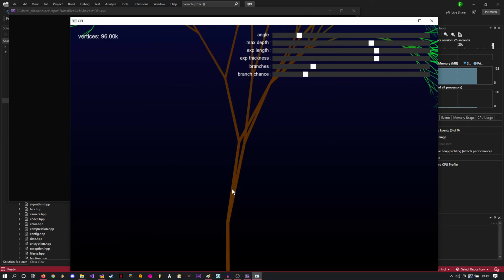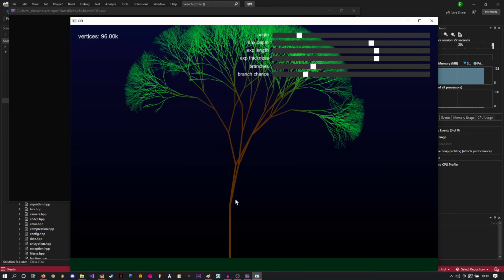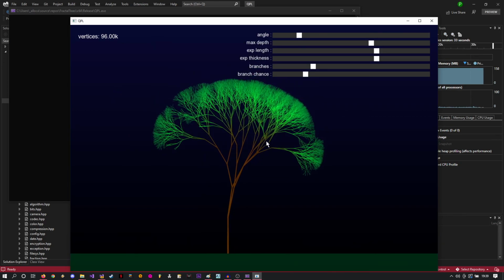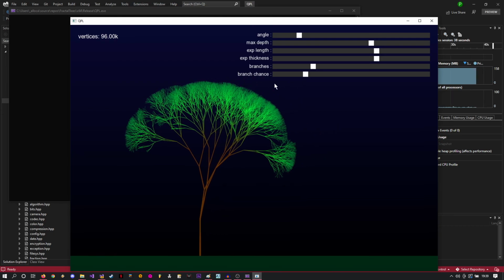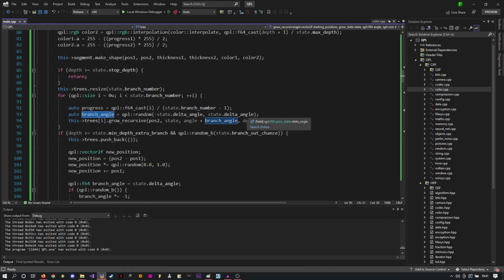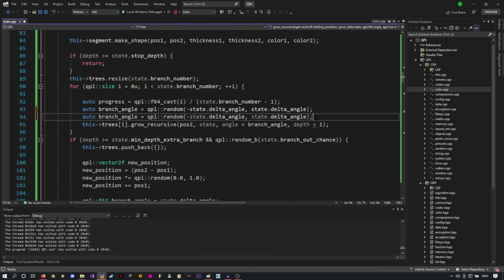Alright, so one idea that came to mind, as you remember, we had the normal fractal tree, always the same angle. Wouldn't it be nice if we had one more slider to say how much left is just normal and right is a random angle? I think that's a nice idea. Let's implement that. We have this angle, and earlier we had, well, I shouldn't have deleted it, but let's see.